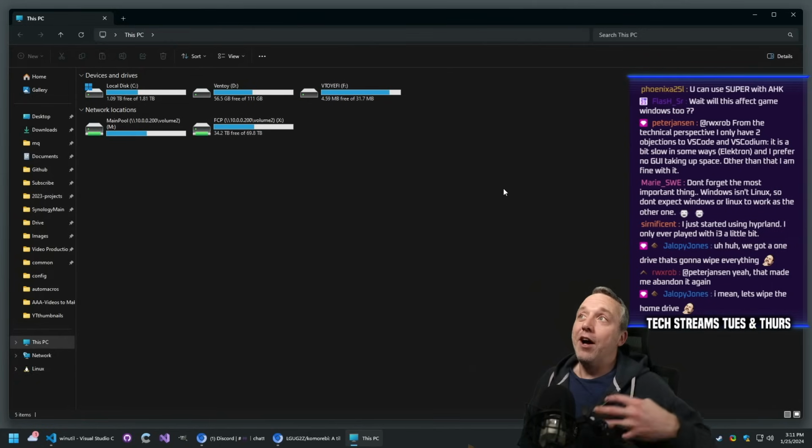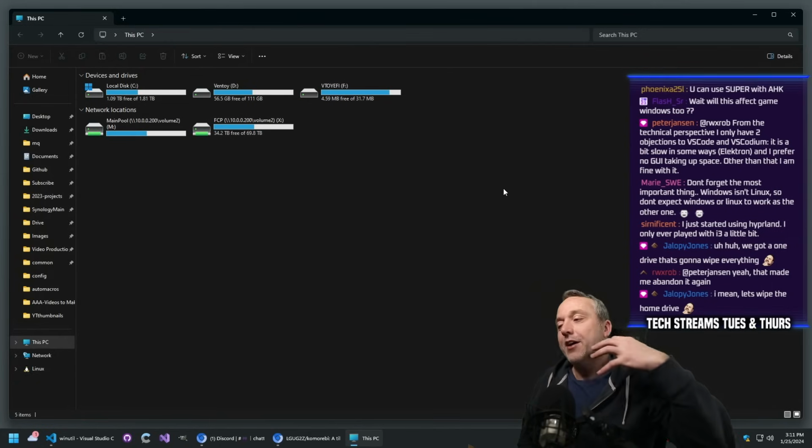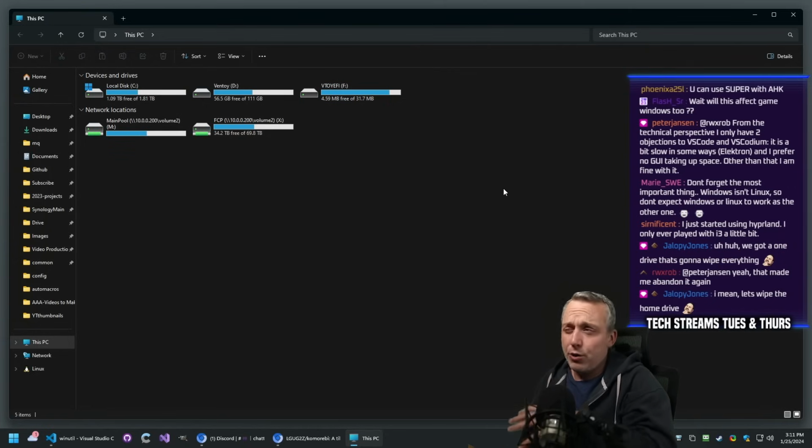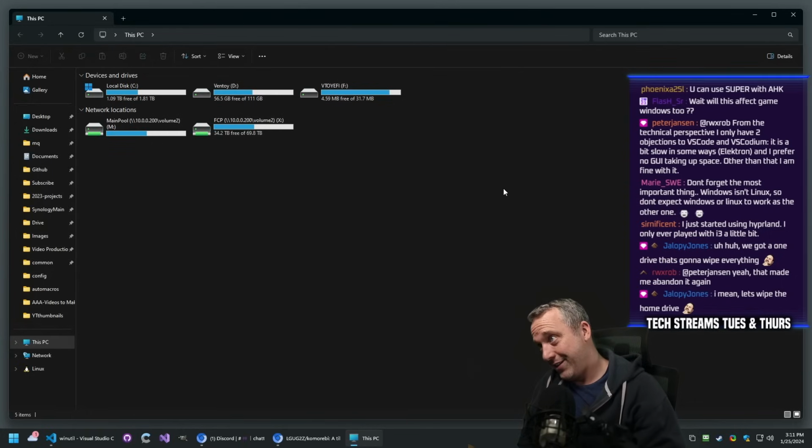This is a Linux user complaining about window managers in Windows. If you're a Windows user and you kind of want to feel what a tiling window manager would be like, this project is amazing. You're going to be like, dude, this is the best thing since canned beer. But if you're a Linux tiling window manager user coming to Windows trying this out, you're going to be like, ugh.